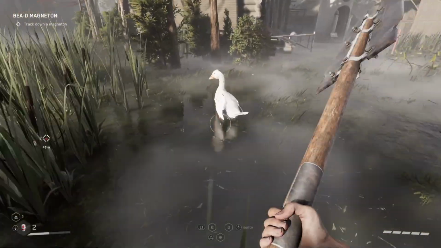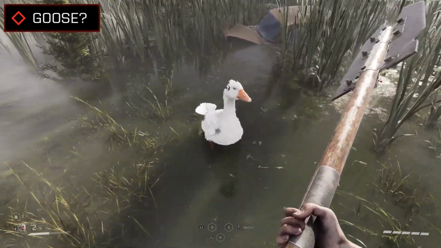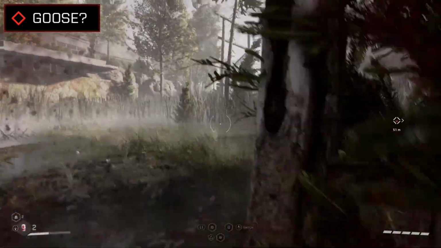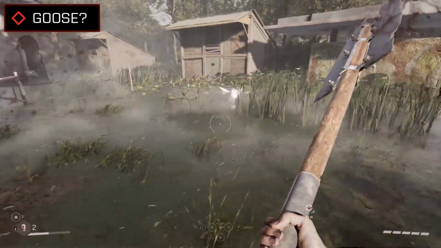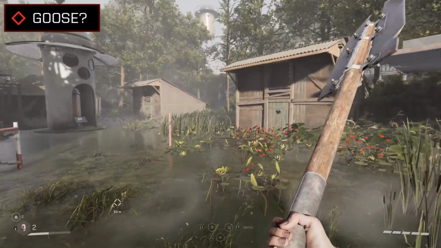Oh, and before I wrap this guide up, I should probably show off the Goose. Not exactly a proper enemy type, there's still something that's going to attack you if you get too close for comfort, only to then dash off into the wilderness, never to be seen again, probably off to steal someone's hat.